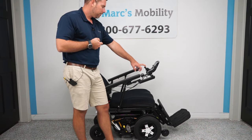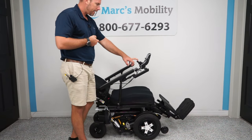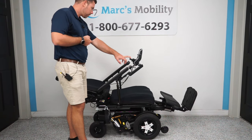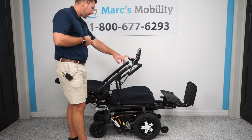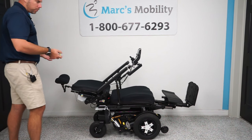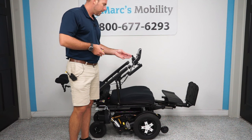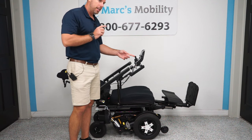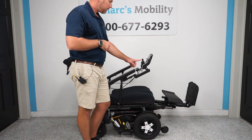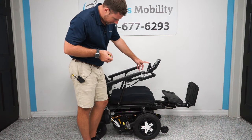This is basically what it's going to look like when you're in a full lay flat position. We understand a lot of people are in these chairs and need to get comfortable, maybe take a nap or sleep overnight. So you will see what this chair looks like when you are in the lay flat position — it's going to be almost completely flat. I'm going to bring the backrest up and show you the electric tilt, which is the most medically necessary function on all power chairs.